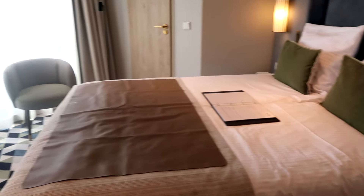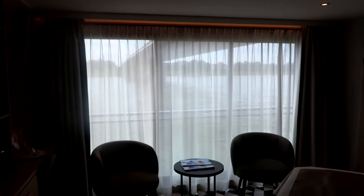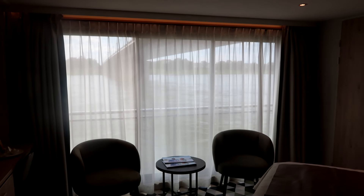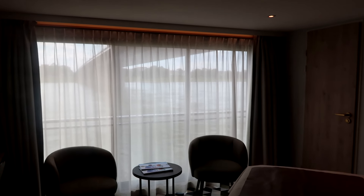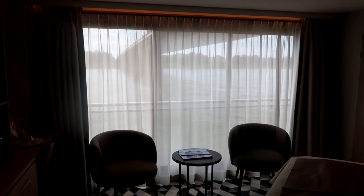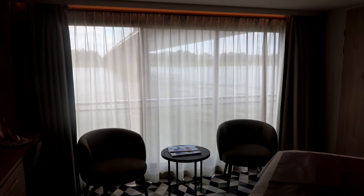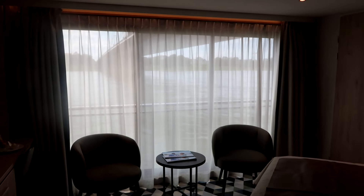We are so lucky that we've got this fantastic room and we can even lie in bed and look out those amazing windows. I'm going to show you at the end of this cabin tour what the view is like once the sliding doors are open, because we do have a balcony view and we are so excited. We haven't stayed in a balcony cabin for a long, long time. But let's show you what the rest of this amazing cabin has to offer.